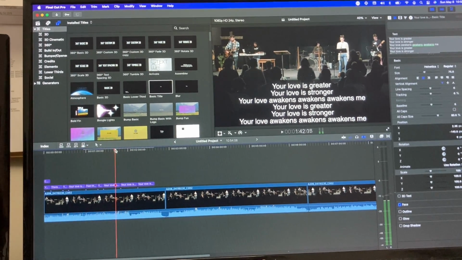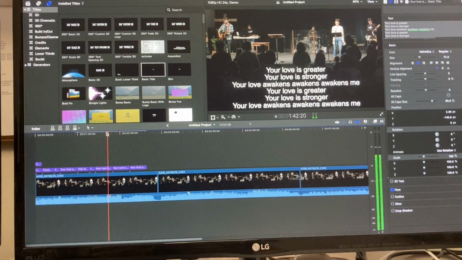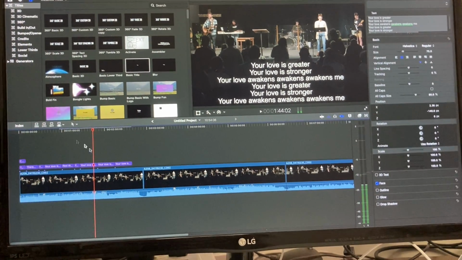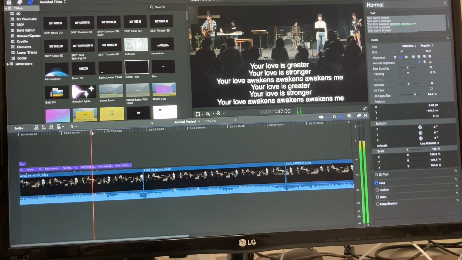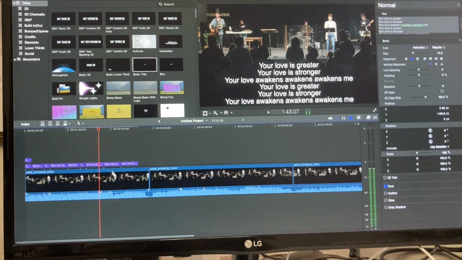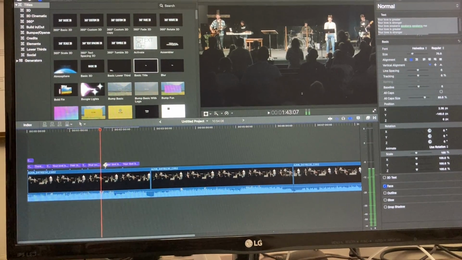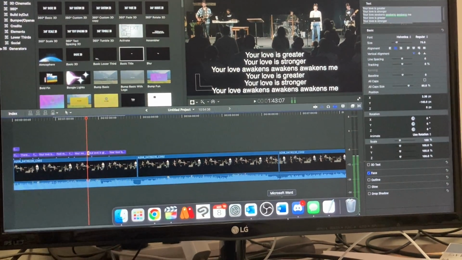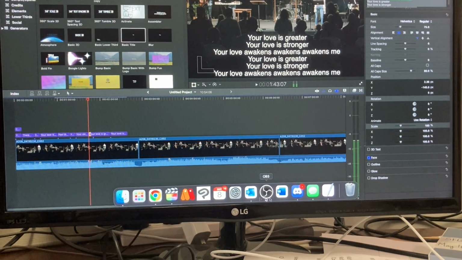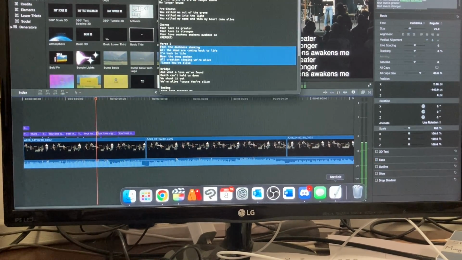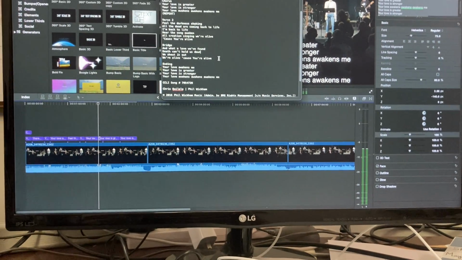So we got to look for where what? Oh, love. Right there. So just make it go a little earlier. Nice. The one thing is you want to try to have the lyrics on the screen early enough that people don't have to work hard to figure out what they're supposed to sing next. And so it's easy enough to make those adjustments.